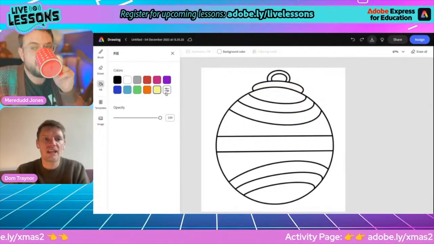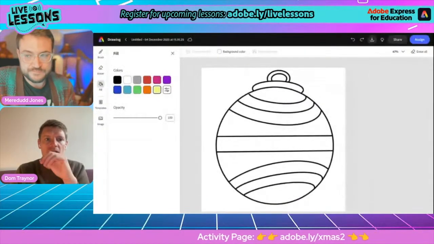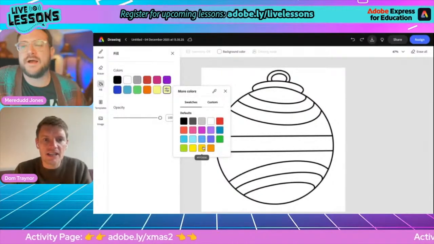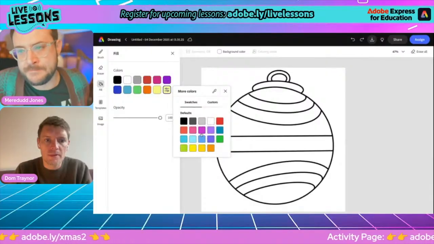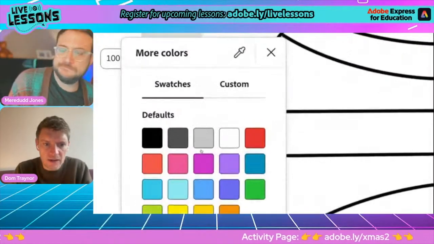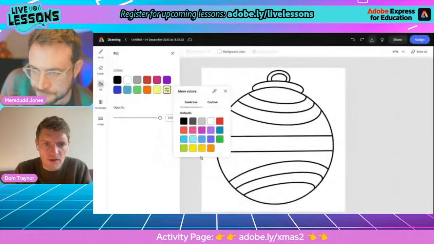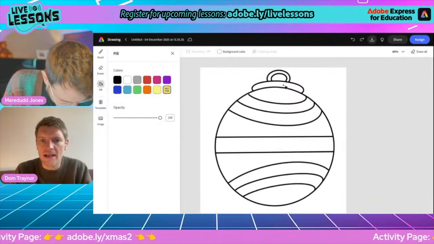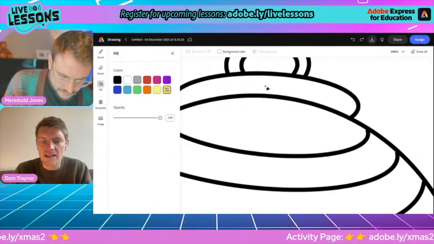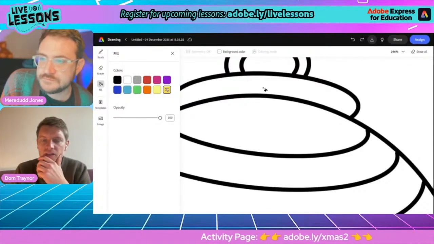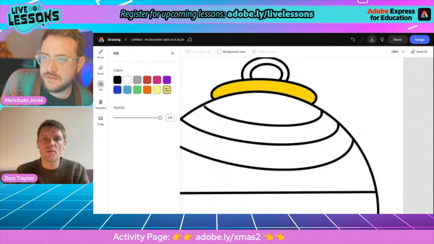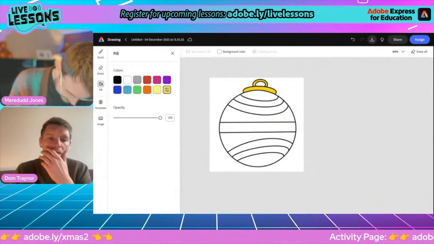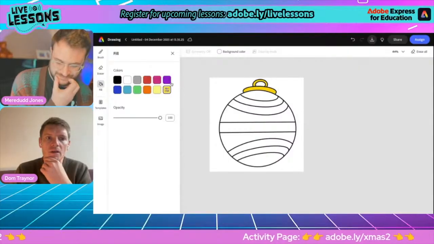And then you can see in the fill colors, you've got these sliders here. So click that and you'll open up the full smorgasbord. And actually, you can go custom if you want. But in the swatches, this bottom yellow down here is the one I want, because that's pretty goldy to me, I think. And then I just have to make sure that the arrow of my cursor is just in that section. And then, boom, it'll fill it in for me. Now, that is the general way to go about this.